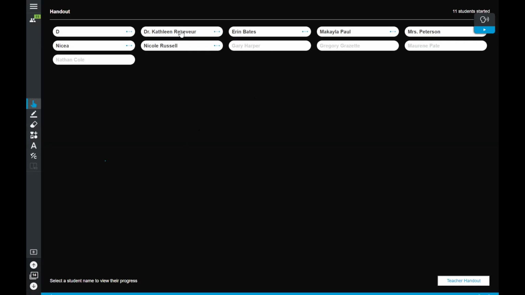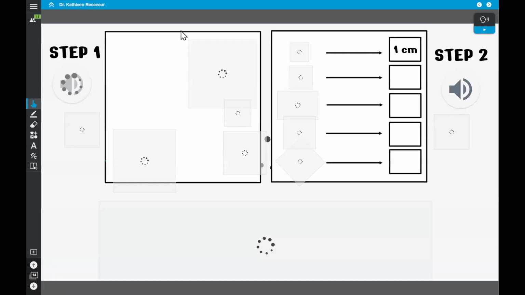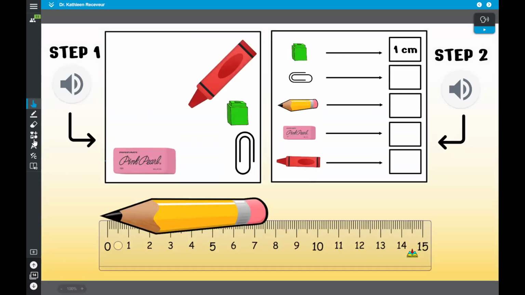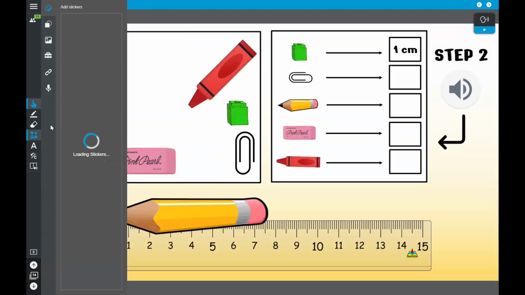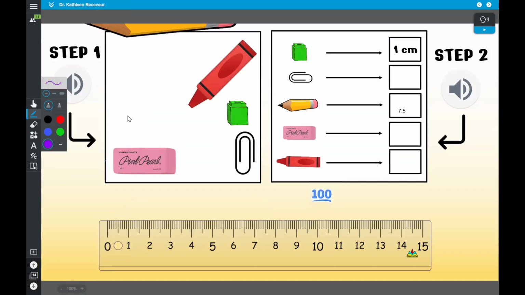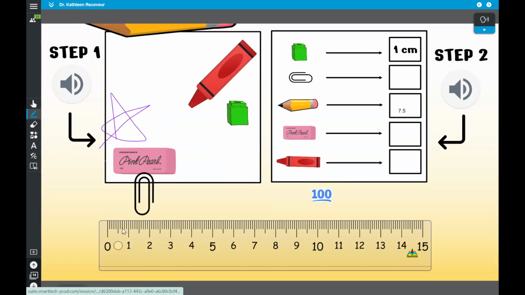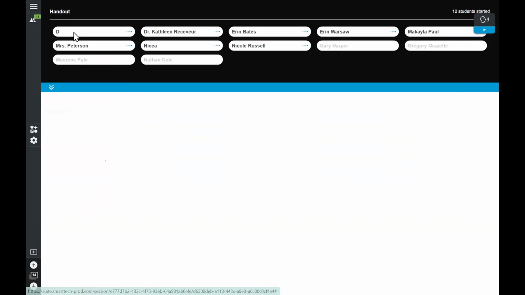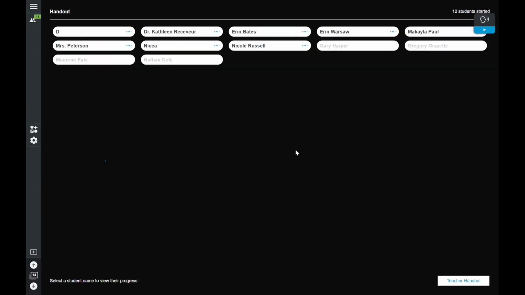And then I can actually click on each individual student. As they are working, I could be dropping in feedback. Maybe I want to drop in, and I'm going to use Kathleen's here, and give Kathleen a little sticker, or I want to star her paper, or I can say, good job. I can do that with each student. I can drop in on them and give them immediate feedback, or I can come back later in the day after they've completed that lesson, give them that feedback, and then it would be there for them the next day as well.